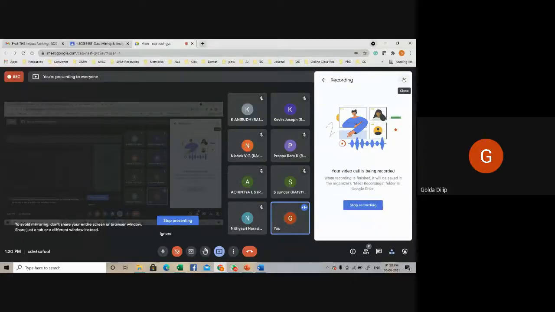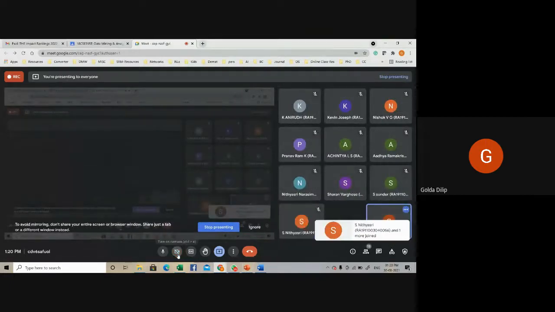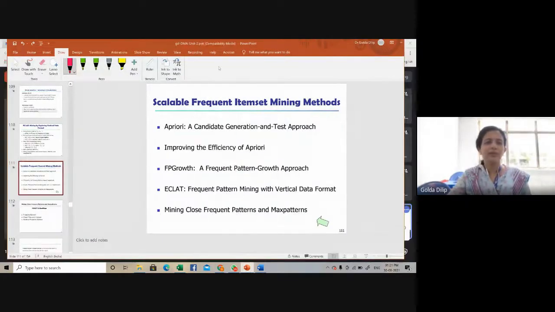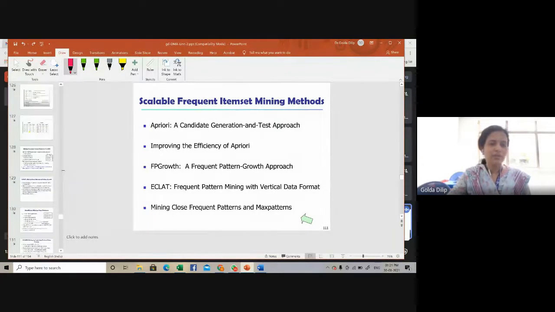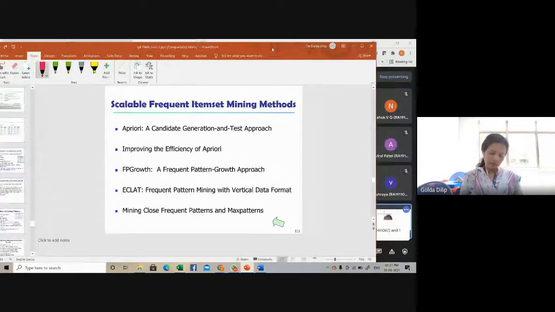After 1 week, I just would like to know whether anybody remembers what we are basically discussing in data mining. What are we discussing in data mining? At least the headings. I'll not ask you what is what. What have we discussed before your CPS classes started? Nobody remembers, huh? At least which unit are we discussing? No answer, no reply for anything. Unit 2. Okay, so Unit 2 was all about association rule mining. Am I right? Association rule mining.